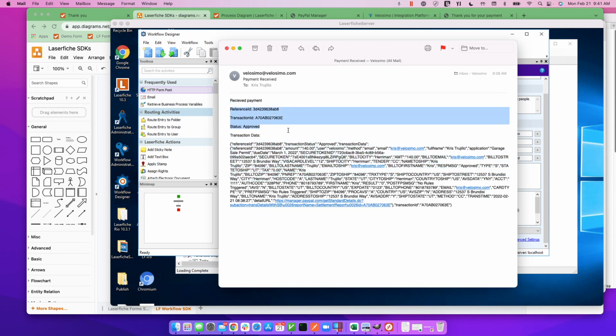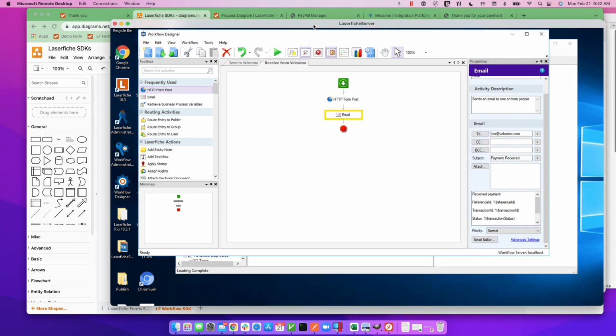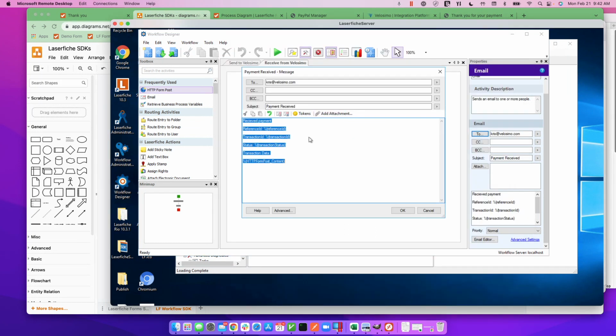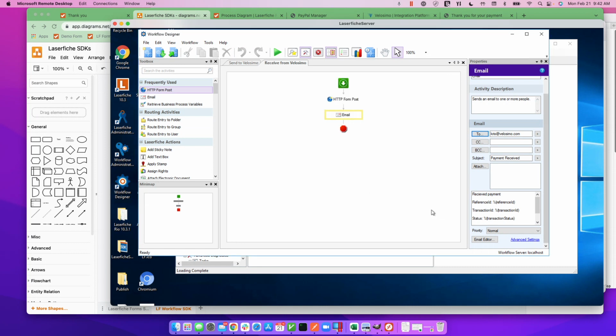So when you look at the rough email I received right here, that's from all of this happening. So these are the three variables that were passed into the receiving workflow. This is the response from calling Velosimo for more detail. So if you have a reason to leverage any of this other additional information that's coming back from Payflow Pro, you can do that there. And just to show, there's my receiving email. Oops, it's like I duplicated some things, but you're able to see that. Let me close that. Let me open it again. Right? So form post content, and so on and so forth. Very straightforward.